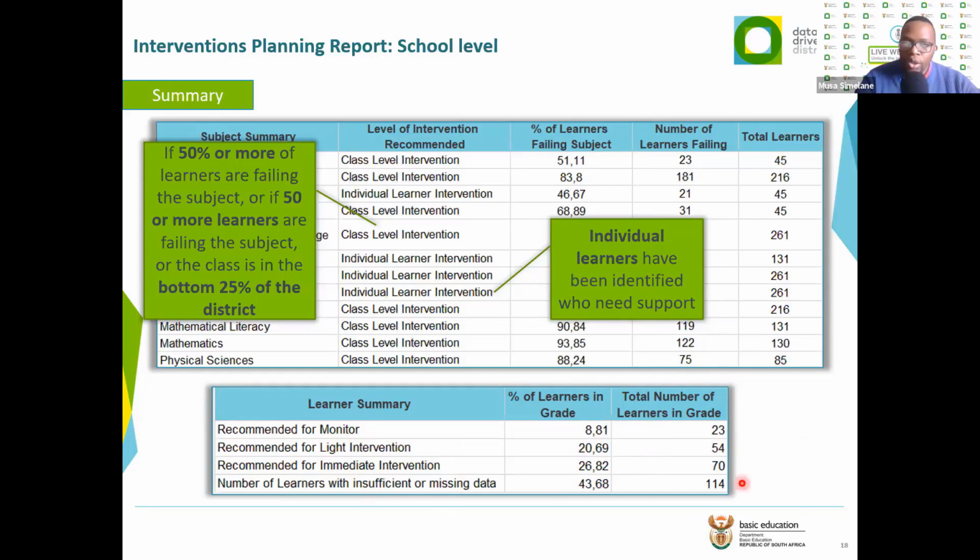But I do want to bring our attention to this last piece here, colleagues. The number of learners that the learner intervention planning wasn't able to make a decision for is quite high, 43%, only because the data was missing there. So we do ourselves a great favor, ladies and gentlemen, when we ensure that the data is complete, because we allow this report to ensure that there's a lesser number of learners here where we can't make a prediction. So for the rest of those learners, we'll have to go to the analysis techniques we spoke about in the learner chart report and various other reports, school achievement report. We'd have to go to those in order for us to assess what sort of intervention is recommended for those learners.